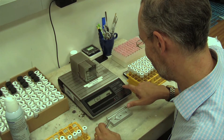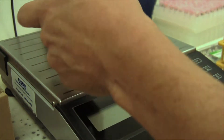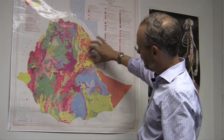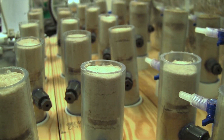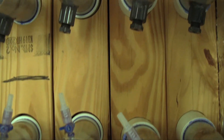USF geologist Jonathan Wynn studies the landscape of early human habitats to gain insight into the human's physical makeup. He and other international scientists spent their time in Ethiopia. While chimpanzees stayed in the rainforest and often walked on all fours, early humans ventured out to the open savanna and walked upright. Wynn and his fellow researchers are studying how the environment may have forced early humans to adapt and learn new skills.